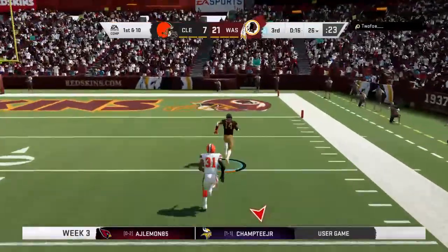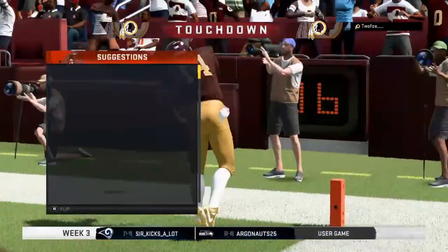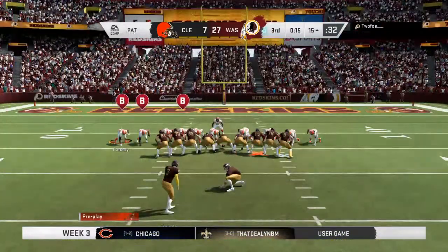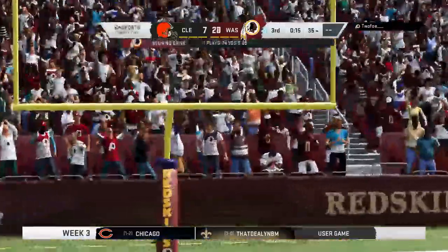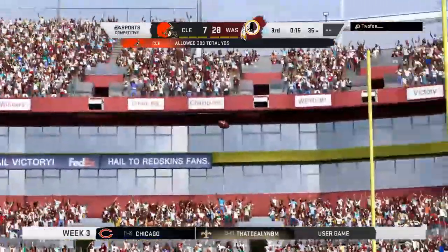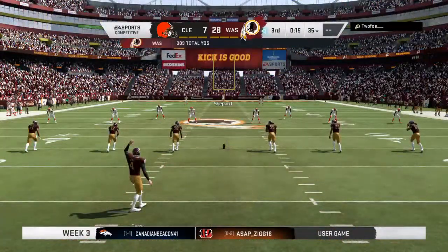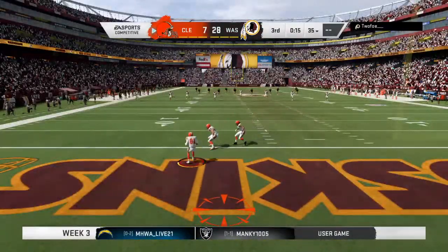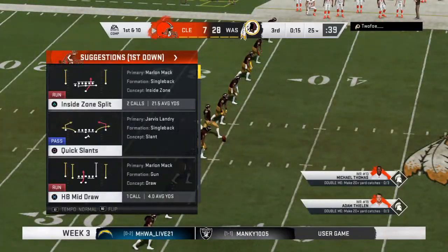They think it's caught inside the 25. Touchdown, Washington. DK Metcalf. His 2nd touchdown of the game, his 3rd on the year. And the Redskins are able to stretch the lead out further. Forbath, the extra point, and the lead now to 3 touchdowns at 21. The kickoff team on the field now as they will send this one away. The Browns take over 1st and 10 at their own 25-yard line.